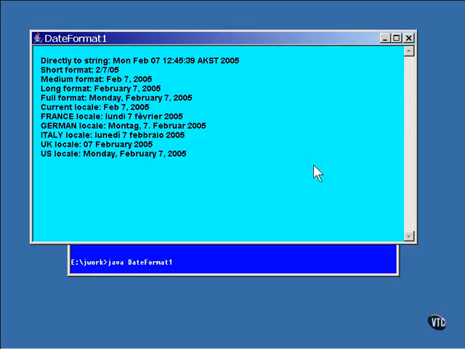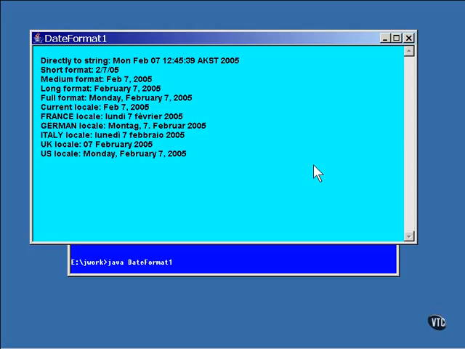You can see that there is quite a variety of ways in which the date can be formatted for display. You can just let your program default as to locale, and the locale setting of each machine will be used, and this makes your program portable to other locations and other languages.